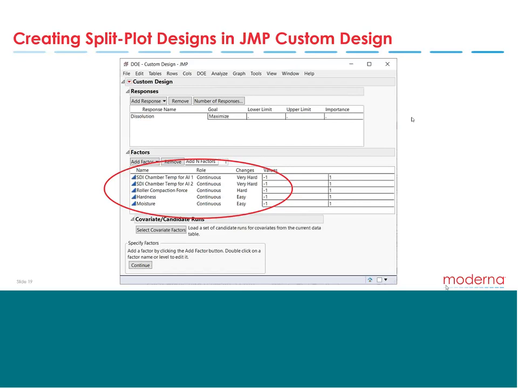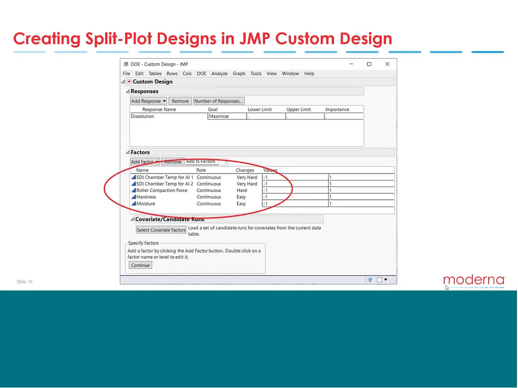All right, so that's all I'm going to say about the case study. And now I just want to talk a little bit about how to fit these models in JMP. And we'll just use the case study as an example. So hopefully people have access to JMP and will be able to create these designs there. I think it's the easiest software to use for these designs.